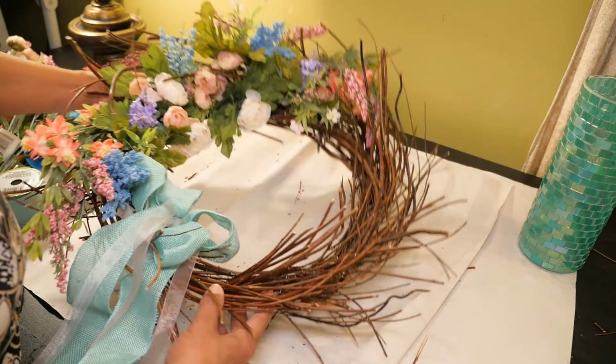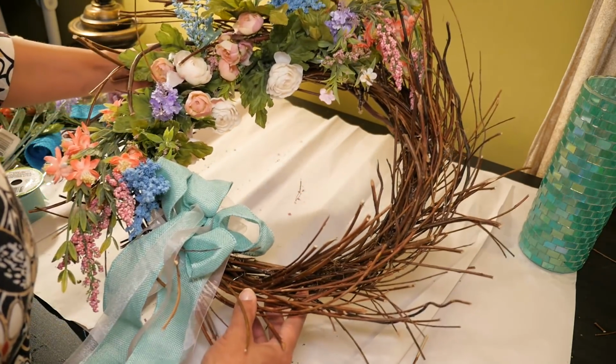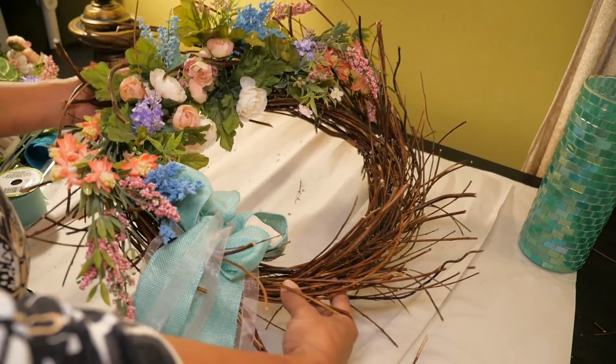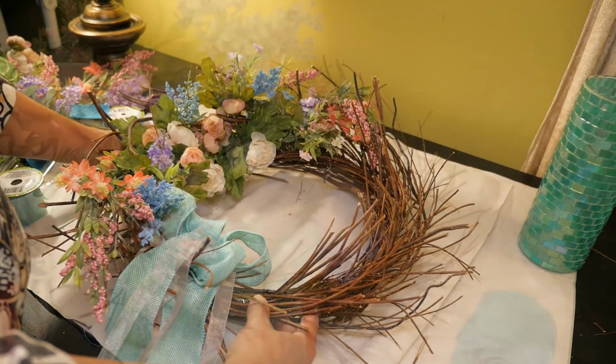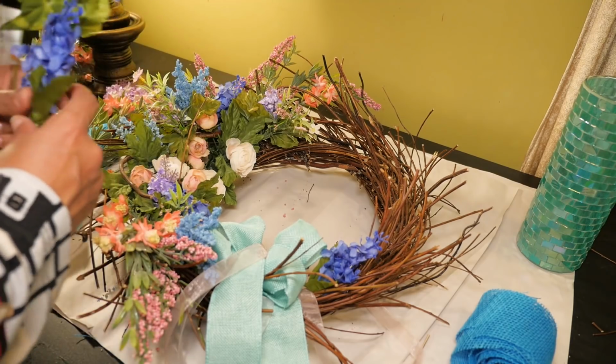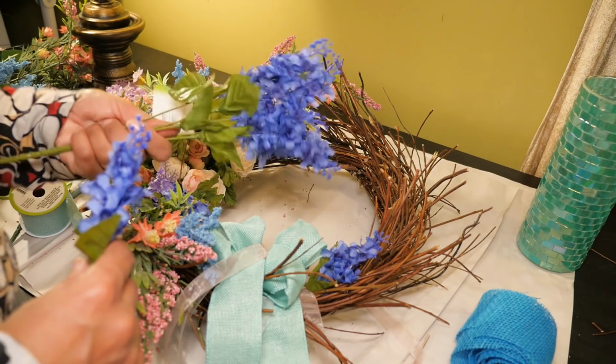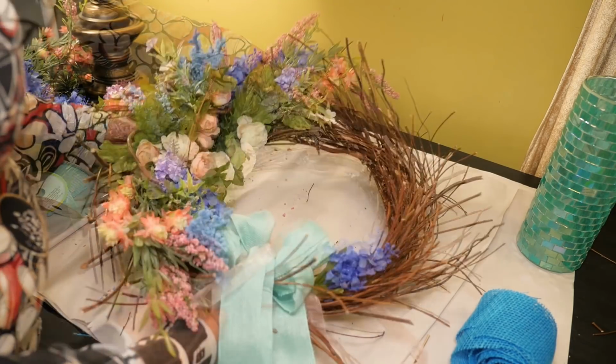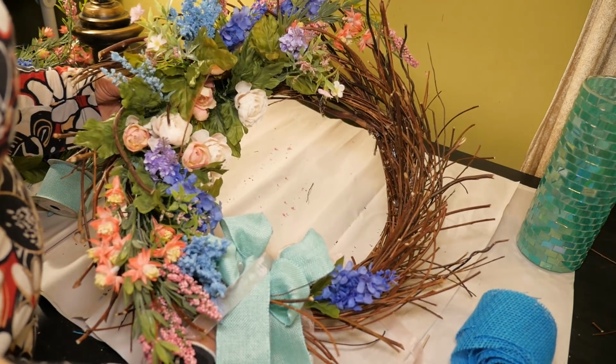And this is what I have so far. Now after looking at this, I think I want to add a little bit bolder colors. So I have this blue Dollar Tree flowers. I'm going to add just a little bit of that to give it a little more pop. Okay, now I think I am done.